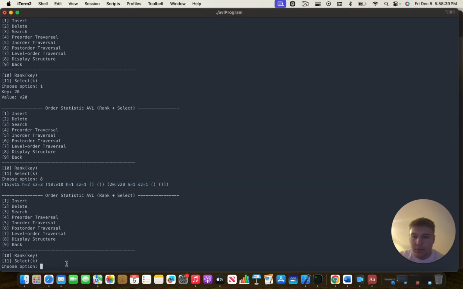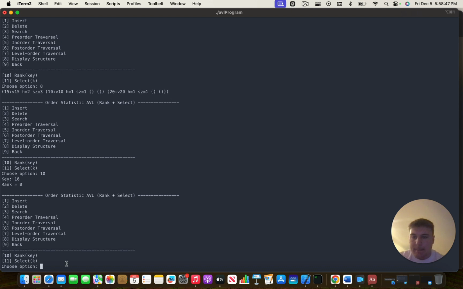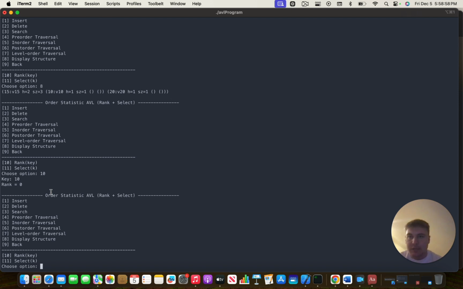And now let's do the rank. Let's do 10. As you can see, it gives me a rank of 0. The reason is that 10 is the smallest value I inserted, so it's actually working great right now. Let's try another one, which should be rank 1.